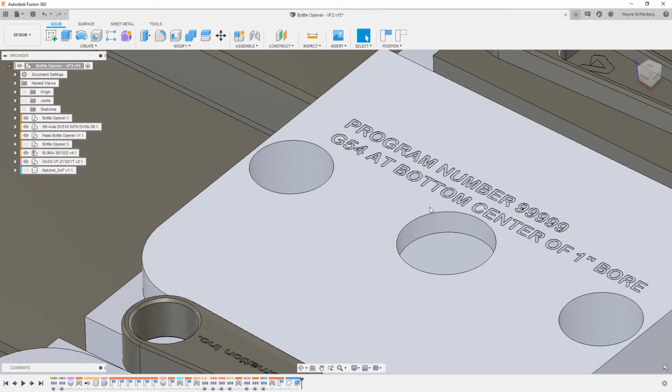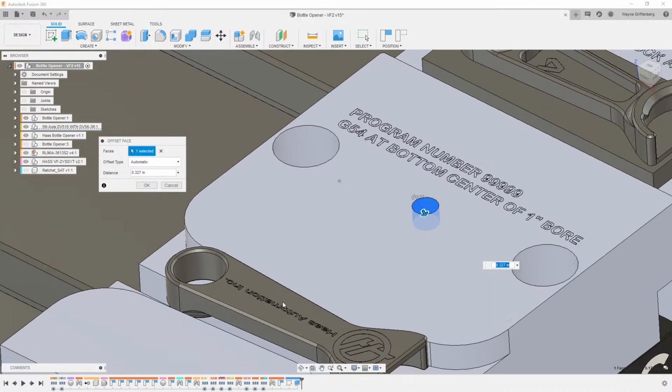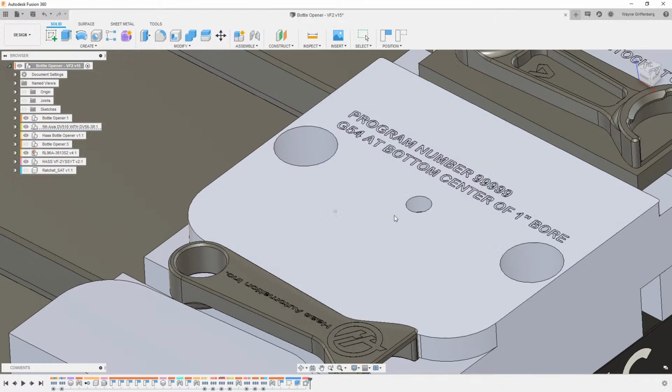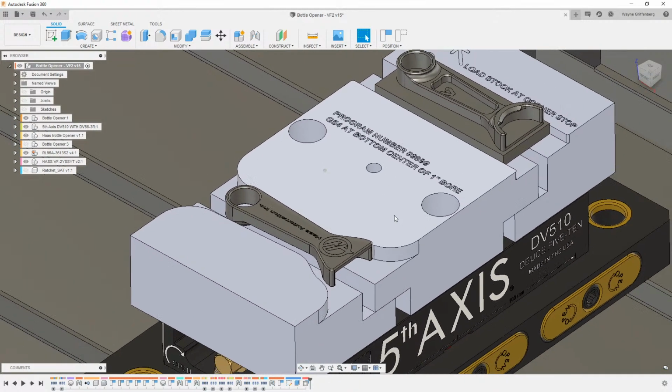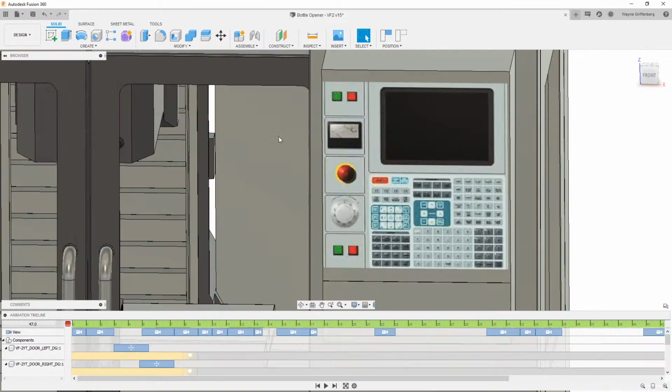Let's say, for instance, I'm going to make a very simple change, but we're going to do a press pull and change this dowel pin hole on our fixture. I could change the part too. And let's say we save that change, and now that's something that's going to ripple through. And you think, well, I've got to go back and update all my stuff, my animations and simulation and so forth. Well, you don't, because once you go back in, it's automatically part of your design.